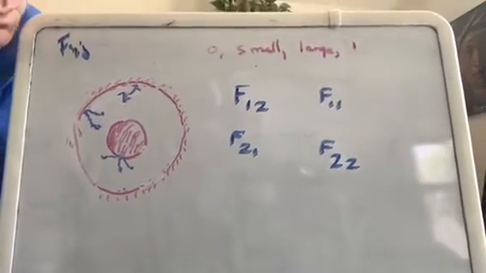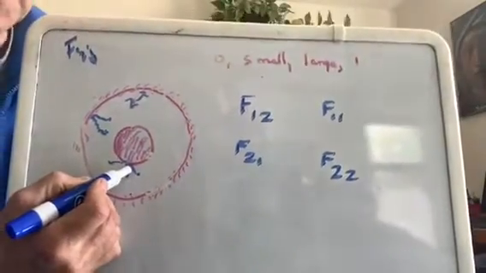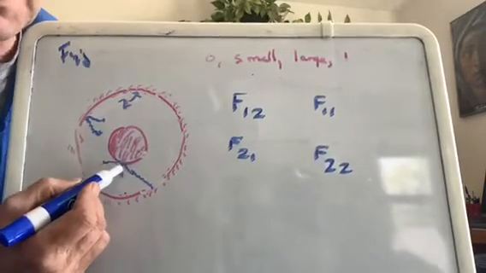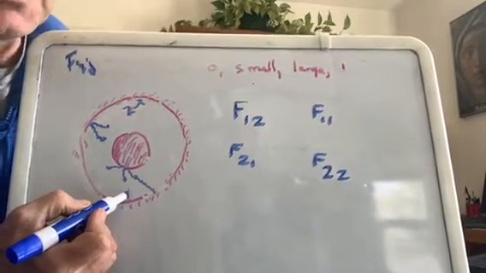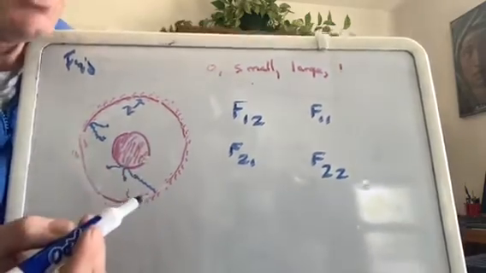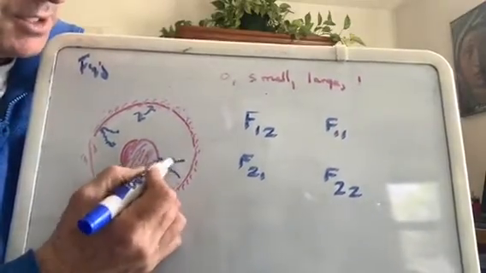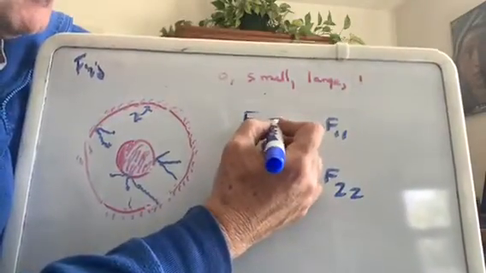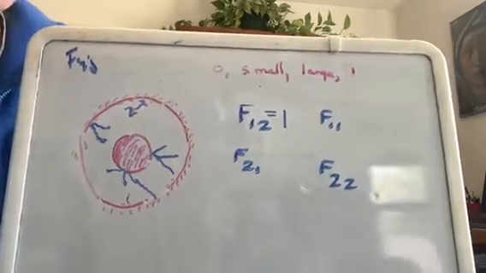All right, well, let's start with the easy one, F12. That would be the fraction of the radiation that leaves 1 and actually hits 2. And we've got to consider every little bit of radiation that leaves 1, how much of it actually reaches or hits 2. In addition, we have to do every single point on that surface, which seems like a lot of work. But just quickly, if you go to a couple points and think about it, hopefully you can see that F12 is equal to 1. Every little bit of radiation that leaves 1 ends up hitting surface 2.